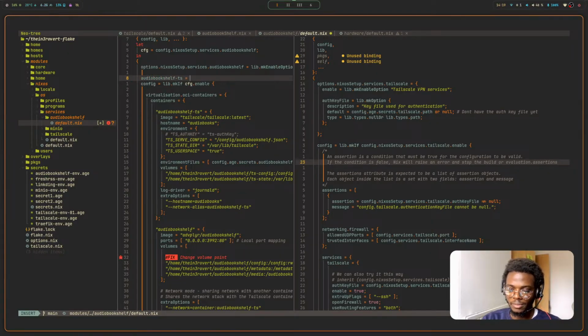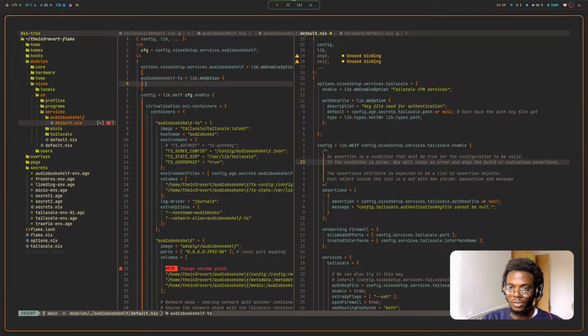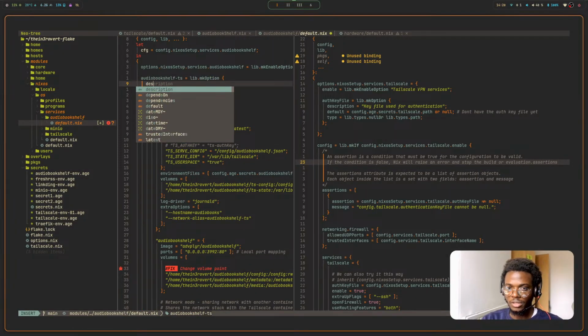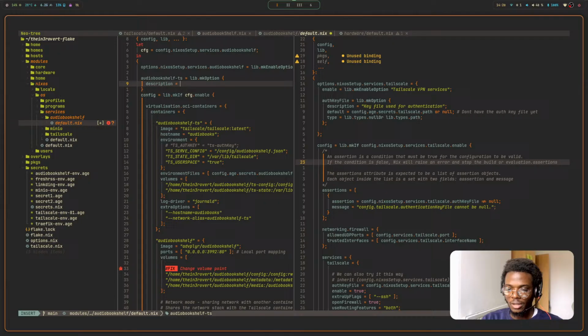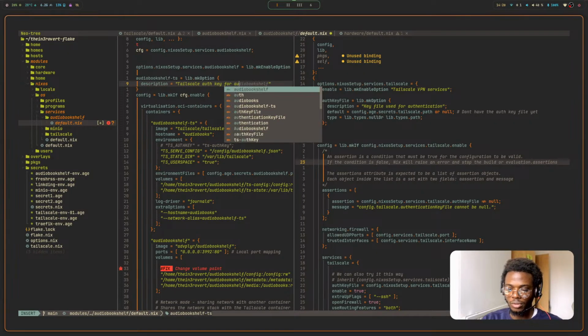Then we could say lib.mkOption, and then we could add the description to it, which would be the Tailscale auth key for the audiobookshelf service.